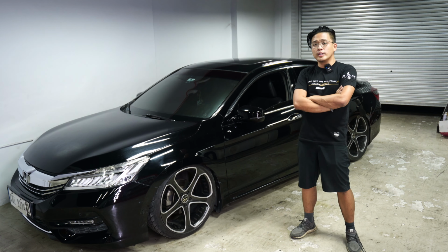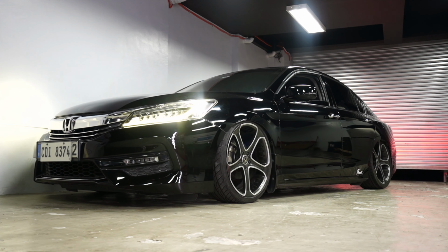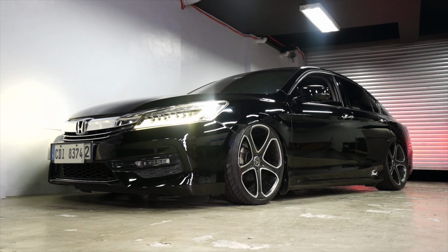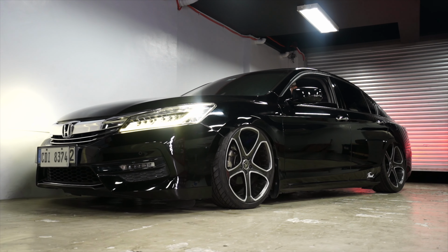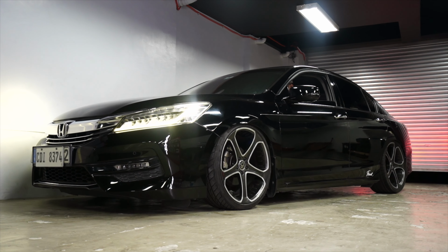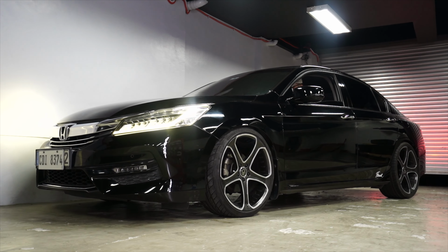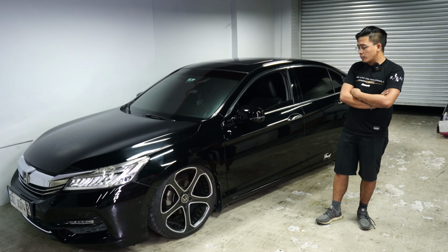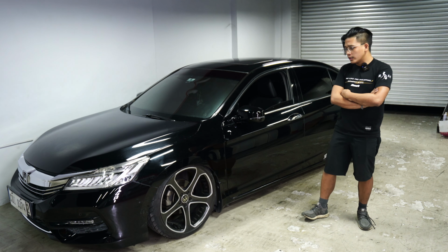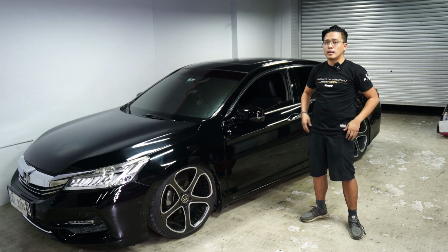The Honda Accord. Is it a good stance platform? Honestly, it looks good. But there's a caveat. You don't see much of these cars around. If you're gonna use this car for stance, you can stand out, kasi ikaw lang ang naka-Accord na naka-bag. Kukunti lang kayo, or probably yung mga ibang naka-Accord, sobrang other old models na. I haven't seen an Accord this year model na naka-air suspension sa ngayon.